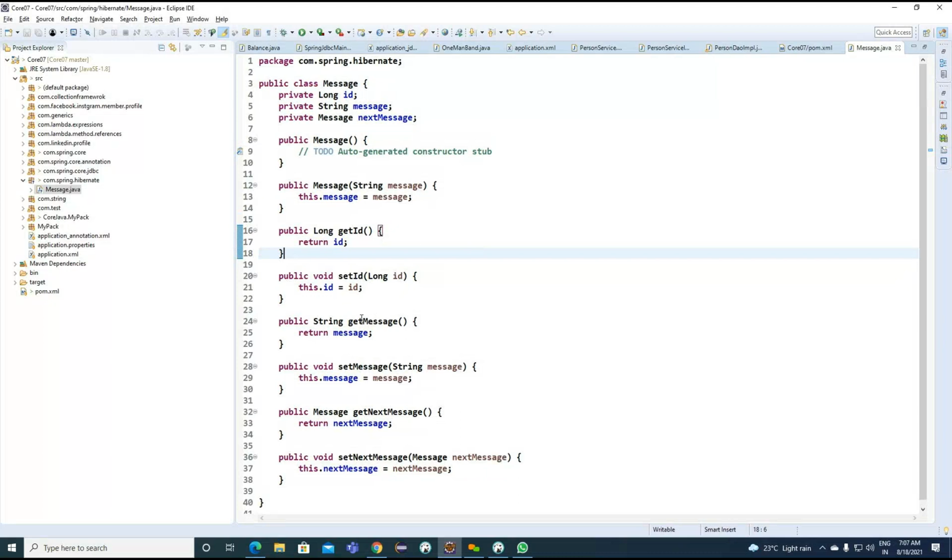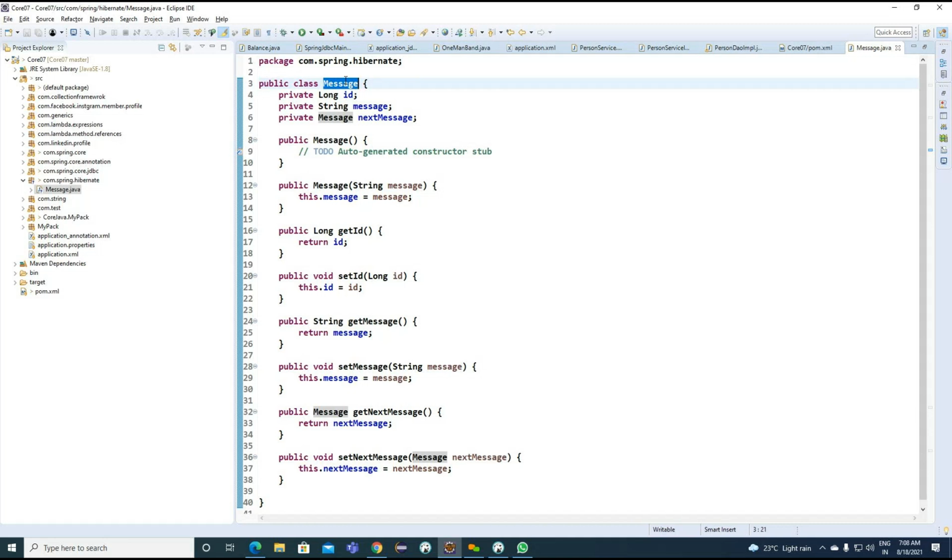Now we are just providing the basic information here. As we identified in the previous example the person related information, the same way we are discussing the Message class here. But here, with the help of Hibernate, we get an advantage. We are not going to create any table here. So how is this data going to be stored? This is the persistence class, Message. Based on this persistence class only, we work on our database. With the help of this persistence class, the data we are going to store in our database.